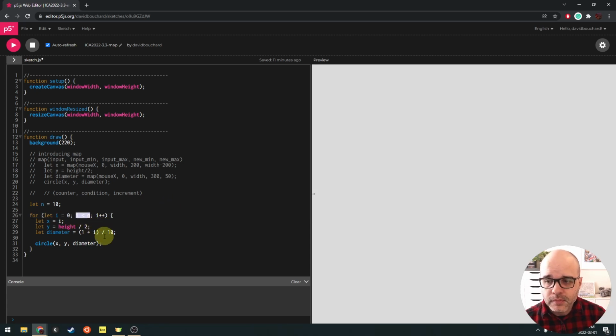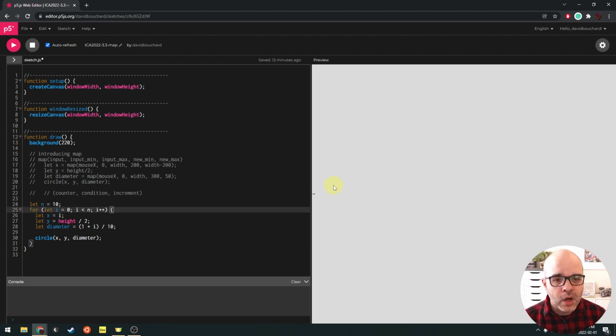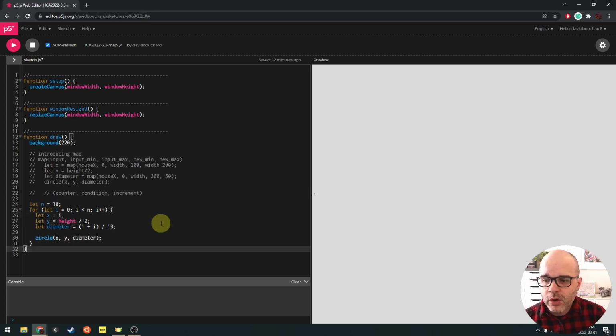Okay, and of course, if we do this, I have tiny little circles here that go from x value 0 to 10. Okay, so this is not very practical. But the one thing that this allows me to do is very clearly define a for loop that repeats 10 times. So I know I want to draw, let's say, 10 things. I can approach it that way. And now what I can do inside the for loop is I can use map to take the counter and massage it to do what I need it to do.